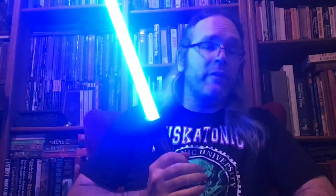But let me go ahead and show you the power on, the smooth swing, and the clashes, because those are all fairly straightforward. So again, fairly straightforward. Where this one starts to vary a little bit is in the blaster deflects.